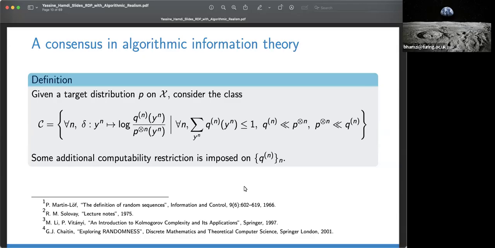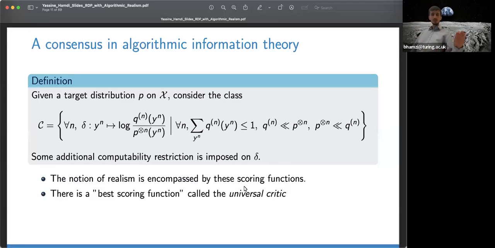Now a few words about this set of, I will call them critics, in the sense that they take a reconstruction, think of an image, and give a score of whether it looks realistic or not. It turns out, and that is one of the greatest successes of the theory, that there is one log-likelihood ratio which is the best scoring function for realism. In some sense, it is more sensitive to realism than any of the others. I might say a few words about this a bit later.